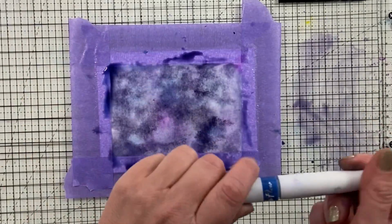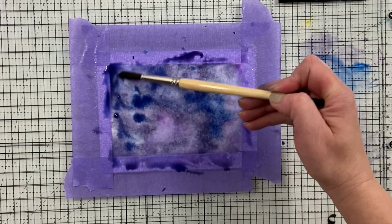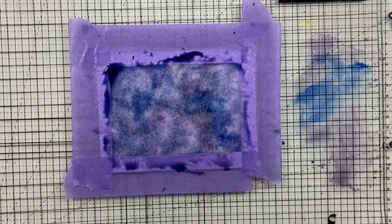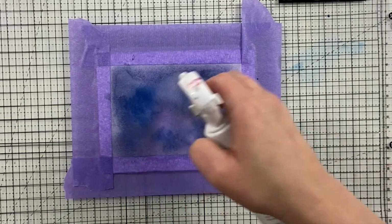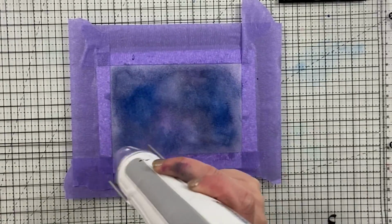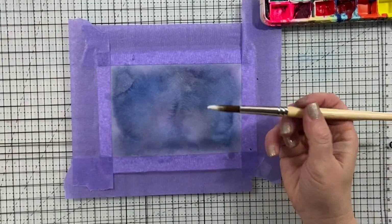So keep that in mind when you are doing any kind of watercoloring, whether it's with expensive watercolors or kids' watercolors from the craft section at Target, whatever. I don't feel like you need to invest in high dollar watercolors or mediums to create beautiful backgrounds. So I'm just, again, adding color. I'm drying my panel as I go just to speed up the process and also make this video not so long.